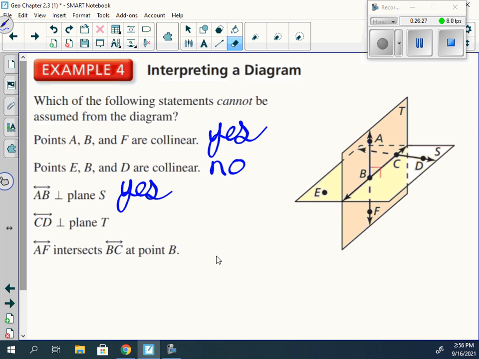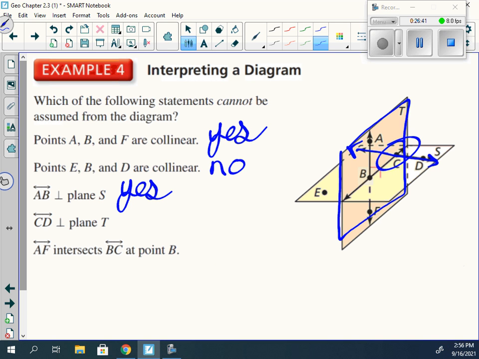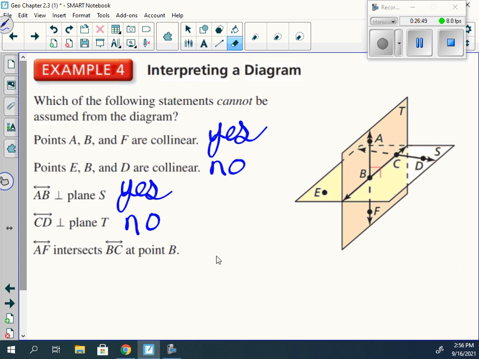Let's look at question number 4. Is line CD perpendicular to plane T? Do we know anything about their intersection there? No. Could they be intersecting at a right angle? Maybe. Probably not. It doesn't look like it. But unless we're specifically told that it is a right angle, then we don't know. Because if it tells us it is a right angle, then yes, we can. But it being a right angle has to be told to us. We can't just look at it and guess.